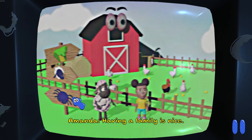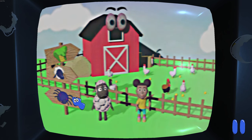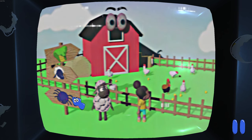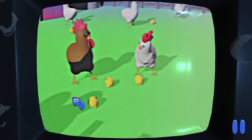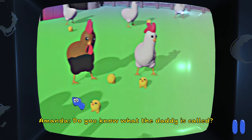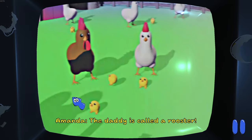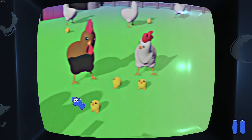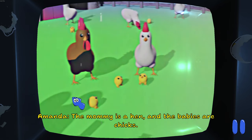Having a family is nice. I see a mommy chicken and baby chickens. And I see a daddy chicken. Look at the chickens. Do you know what the daddy is called? It's called a rooster. The daddy is called a rooster. The mommy is a hen, and the babies are chicks.